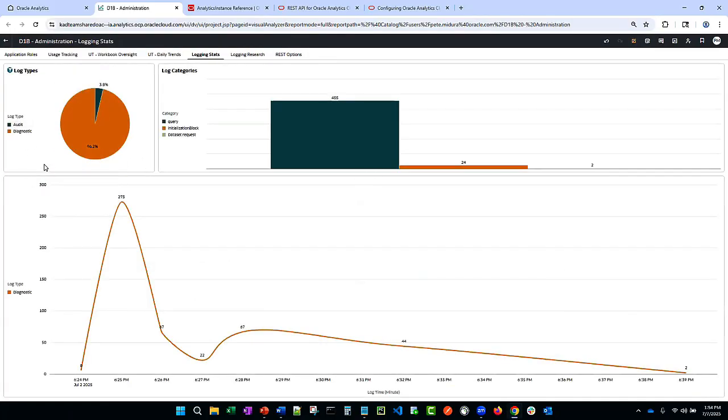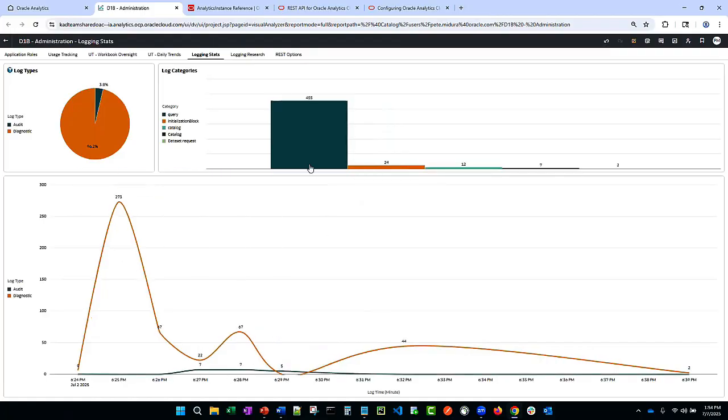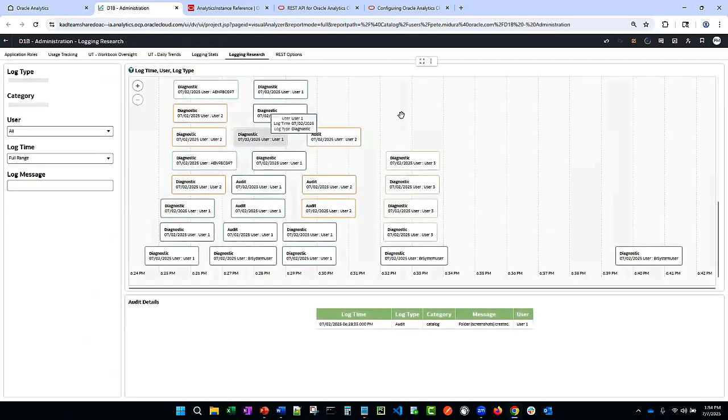And this is, I think, a 5-minute clip of different objects or logging activities that were emitted in here. There we go. So I got both my lines. I only have a few audit, mostly diagnostic. It can start breaking them down into different categories, right? Starts looking at time of day when they were happening. But to really get into it, let's look at some of the data you can get there.